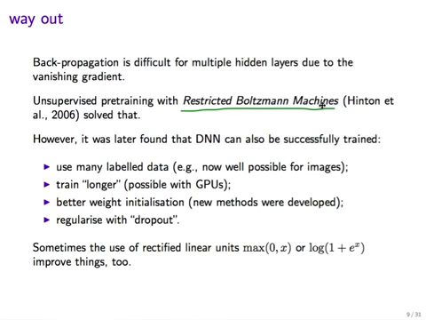Since then, however, it was also shown that normal backpropagation can be used to train these deep networks even without pre-training. Important improvements were obtained by simply adding more data, training longer, and that's possible with GPUs, for instance, some improvement to weight initialization, and network regularization, for instance with dropout, which we will explain later.